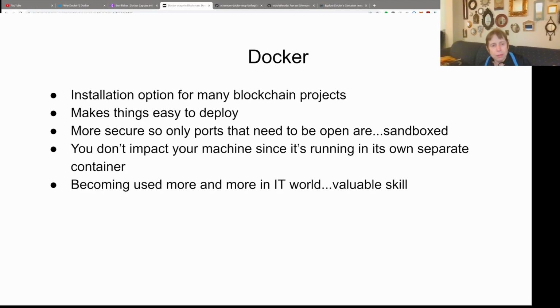I haven't tried that. It's secure. It's its own little container, so it has minimal impact on your machine. If something messes up, you can just bring it back down and try again. Again, it's a valuable skill to learn in the IT world, and the best place to work with it is on Linux, but you can work on it on Windows or Mac.